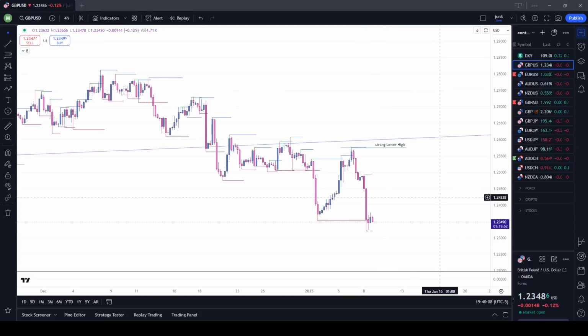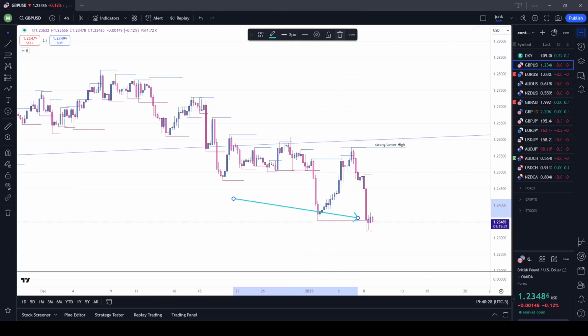Thank you for joining us here at Banknote Trading, where we take a look at the US dollar pairs in the Forex market. First, we'll take a look at the pound dollar, GBP USD, on the 4-hour chart. As you can see, it's been making lower lows and lower highs for the past few weeks, past month or so. This was the last lower high that just broke this lower low today.